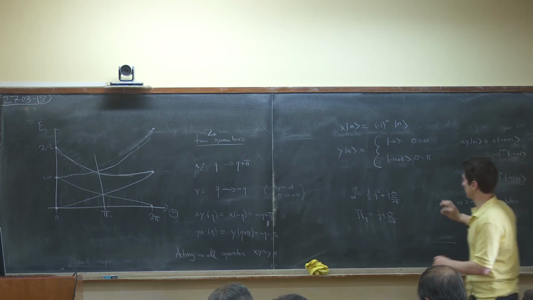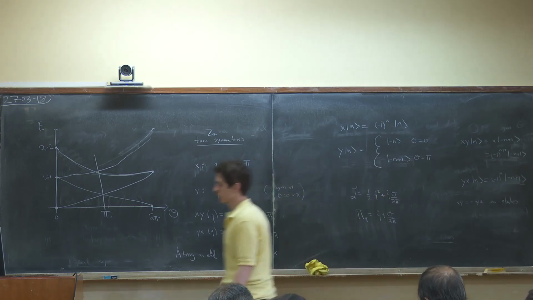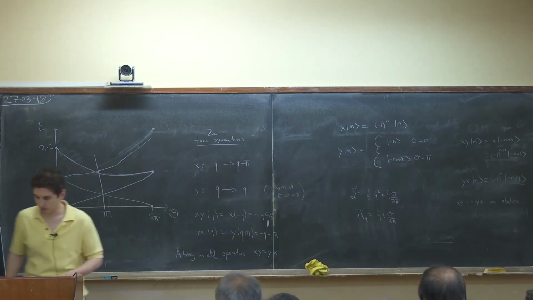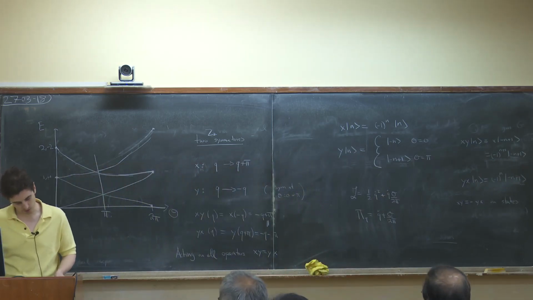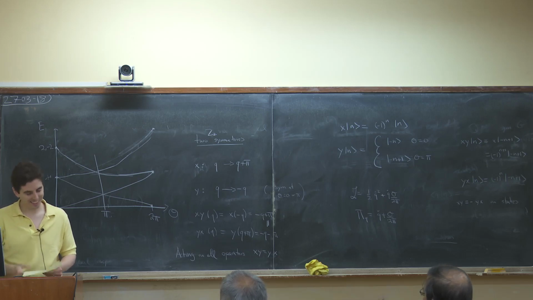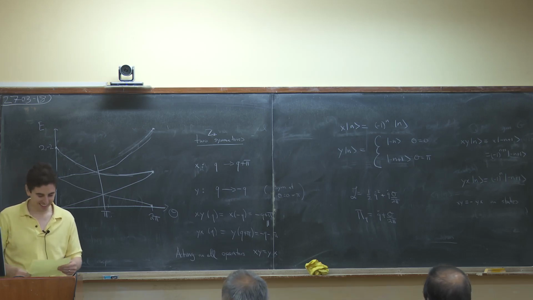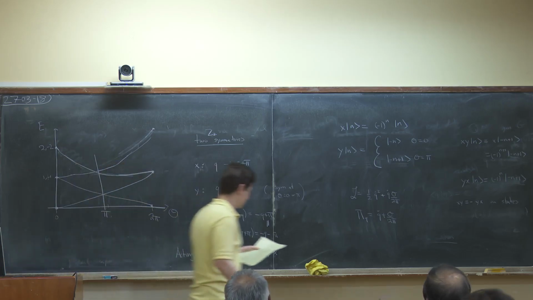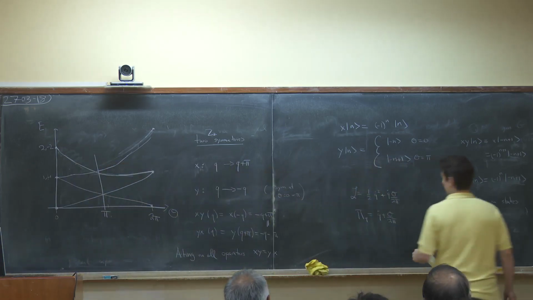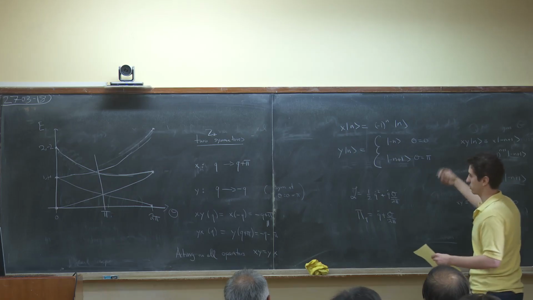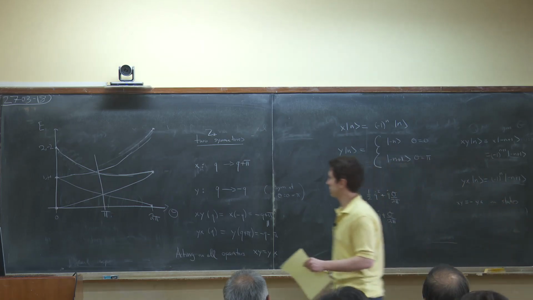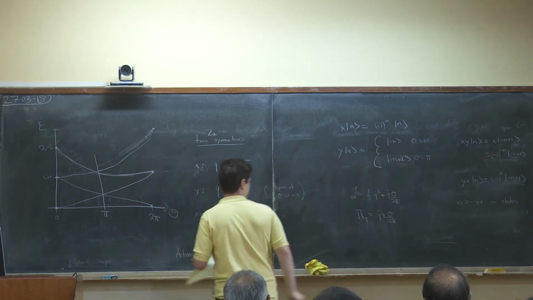Okay, so this is symmetry protected degeneracy, which you might have learned can't happen in quantum mechanics when you took your first course in quantum mechanics. In particular, it's protected under adding any interaction. I mean, this was a free theory, but we could add any interaction that preserves x and y.